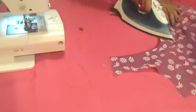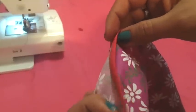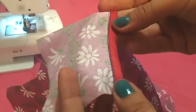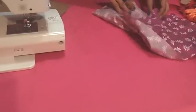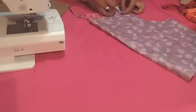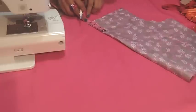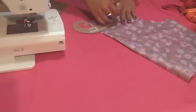Press everything and there you have it. It looks like this from the front, and from the back it looks like this. Now I'm going to show you how to make a flat or plain binding. Also use a single piece of fabric for this. Here I will mark 1 inch and a half to make a bowed neckline and here I will mark 3 inches, and trace this curved line.